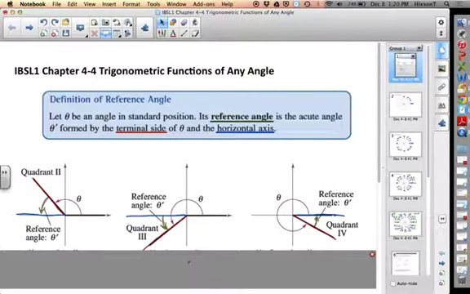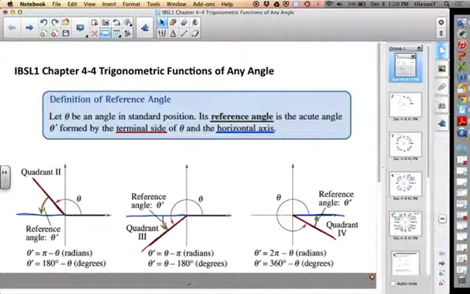Now, figuring out the measurement of this angle is really important. We'll see in a couple minutes. There are some formulas, but honestly, I don't bother memorizing those formulas, because these are easy to figure out. Keep in mind where pi is and where 2 pi is. You know this is pi, or 180 degrees. A full rotation would be 2 pi, or 360 degrees.